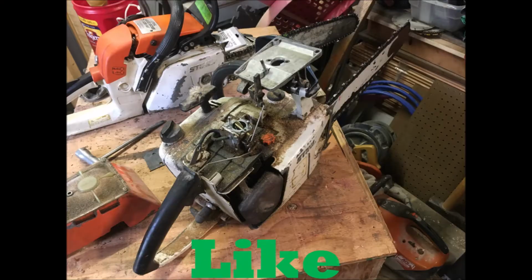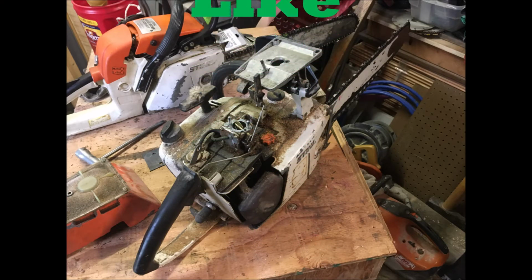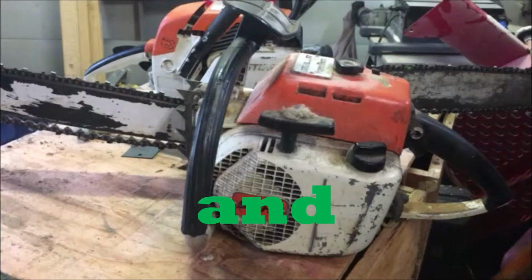So that's one thing we'll order. We'll order a carb kit and a new fuel line and a gasket set, and take this thing apart, clean it up, and hey, look at that at the bottom. If this thing were really worn or used a lot, that bottom would be rubbed raw. So that's a good sign.